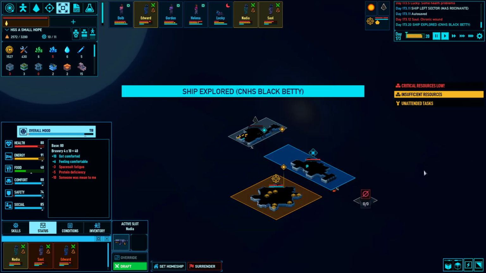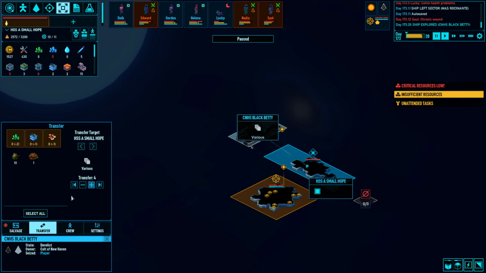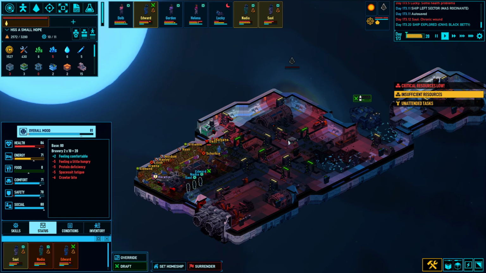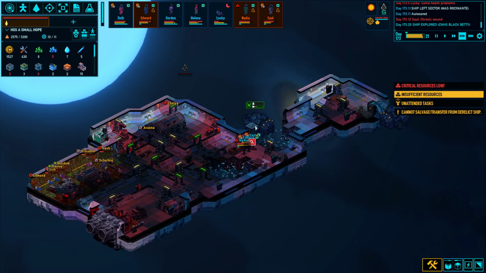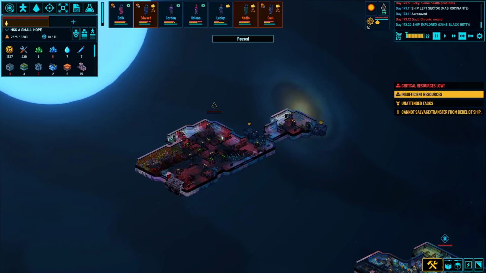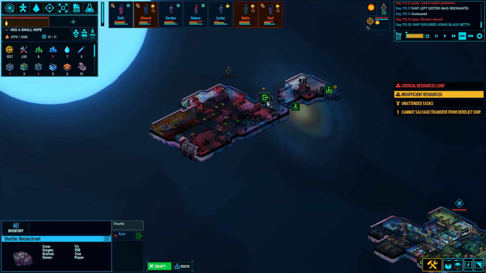Okay, we've explored the Cult of New Haven ship Black Betty. We're gonna take this stuff as top priority, expedite. We're going to leave all of our guys over here until we get that done. Did we get all that stuff? I can't tell. We're working on it still. Yeah, we're going to draft.